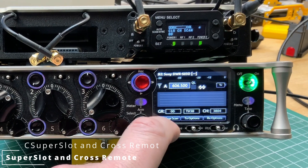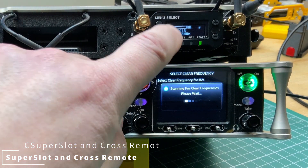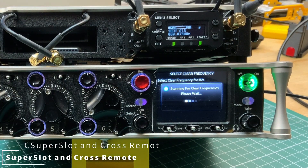Let's do a clear channel scan. You can see the scan here — it scans at 125 kHz steps on TV channel 38, which I use. That's a typical UK setup, but it works in all other frequency ranges and groups the receiver supports. The receiver has 144 MHz of bandwidth.